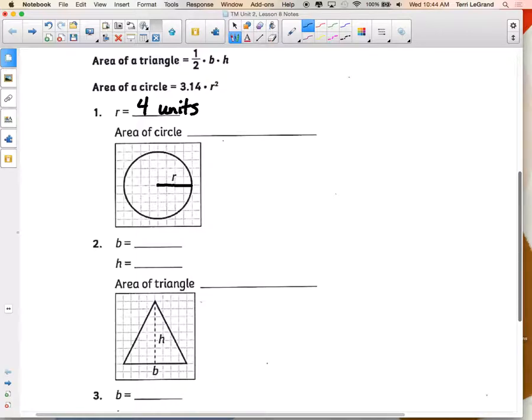To find the area of a circle, we're going to write the formula. Instead of writing the words area, we're going to write capital A for area equals, we need a circle, so it's 3.14 times r squared. What does r squared mean? What does that mean, r squared? Radius squared, okay, and what does radius squared mean? The radius times itself. Take the radius times itself, take the r value times itself. So another way to think of this is we can break that r squared into an r times r.